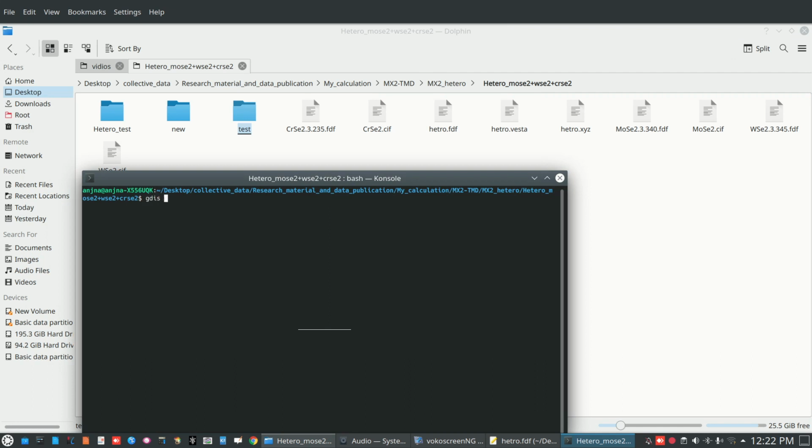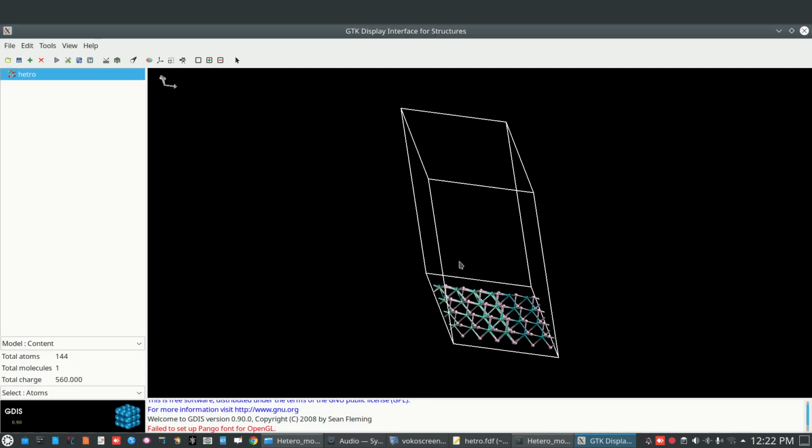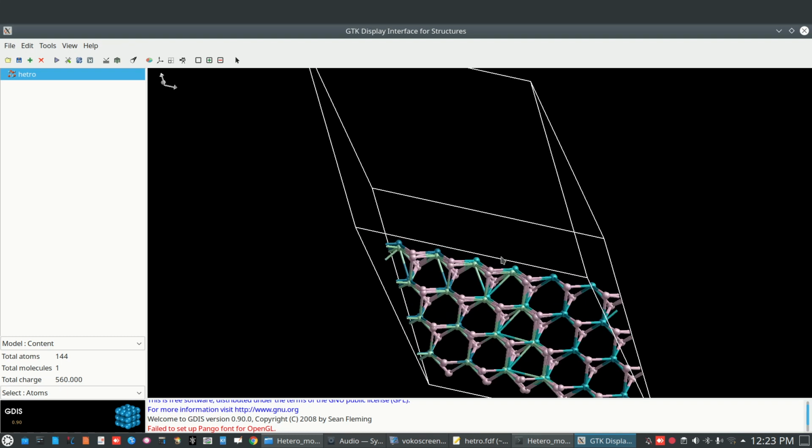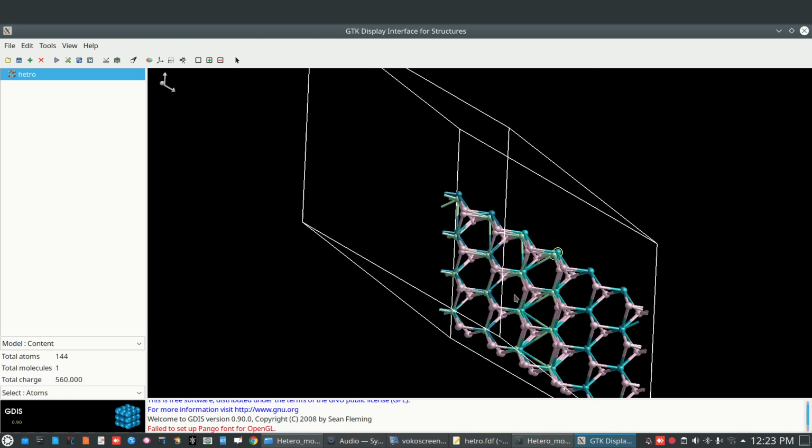Hetero.FDF in GDIS. Okay, so these are overlapping each other.